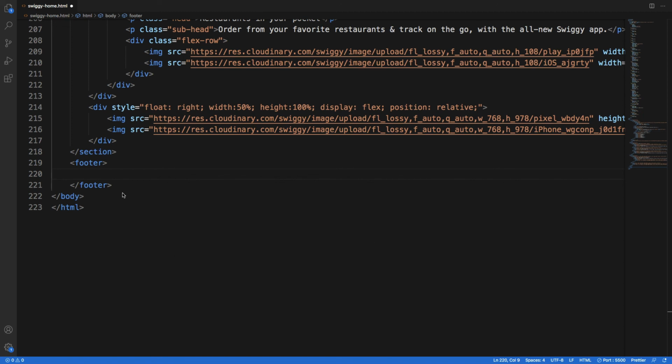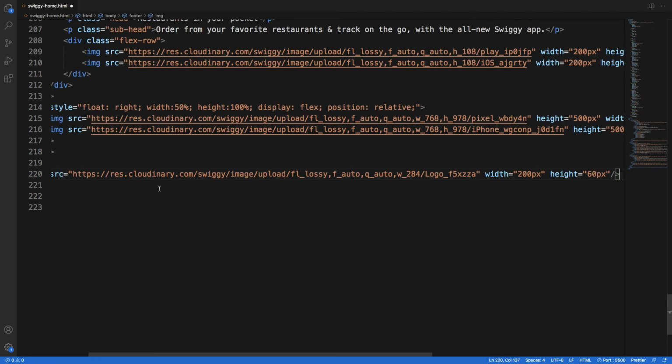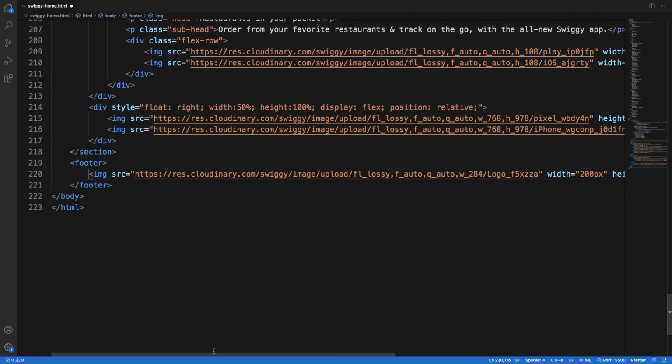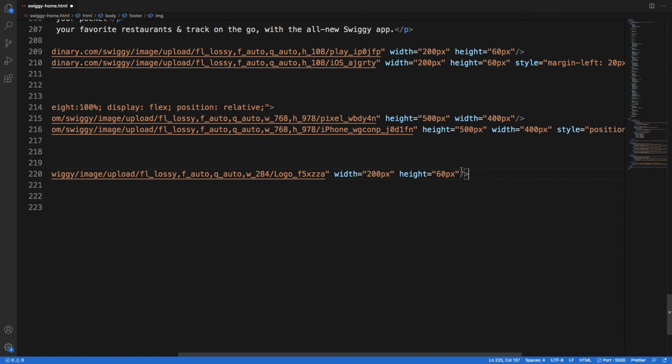Once again, I'm just copying and pasting it here. Don't worry, I'll be giving the resource URL in the description. So I've given a height of 60 pixel and a width of 200 pixel to this logo.